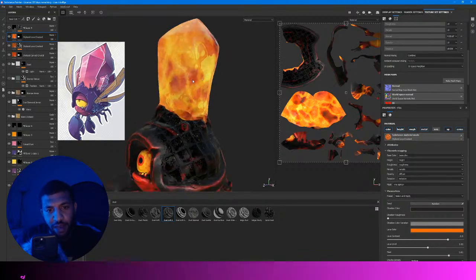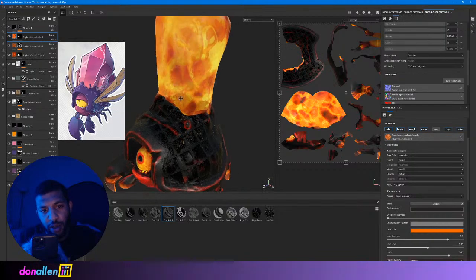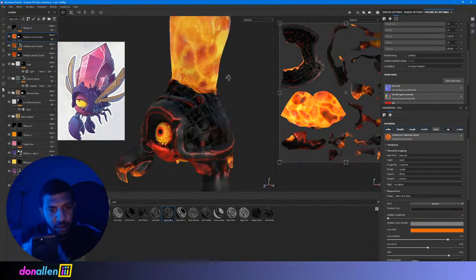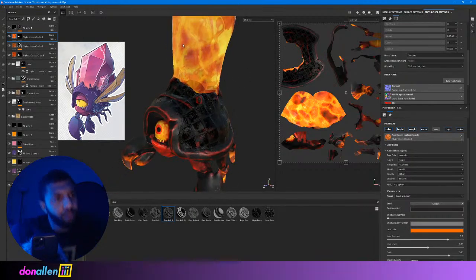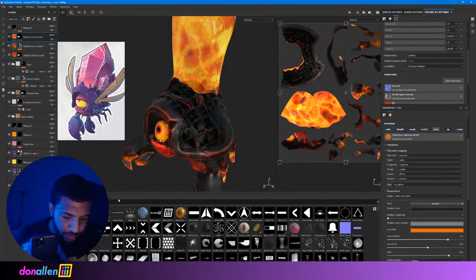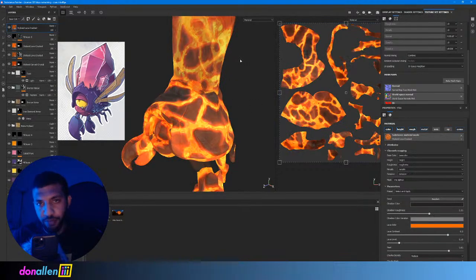Now imagine if you had this much lava coming out of your back, you would have a lot more glowing happening on the shell surface. So let's make the shell glow around the cracks. To do this, we're going to go into our materials all and look for lava again. I'm going to throw on the stylized lava onto the whole model. Great, simple.